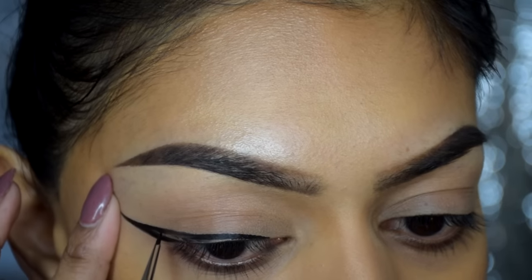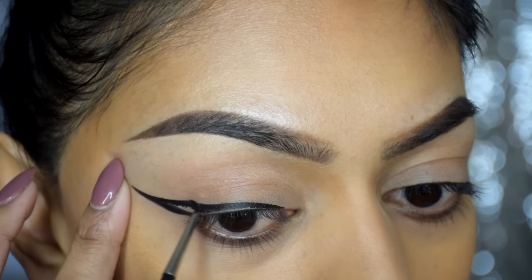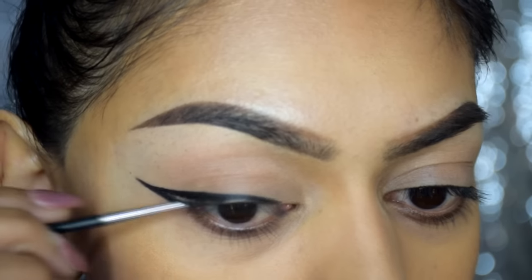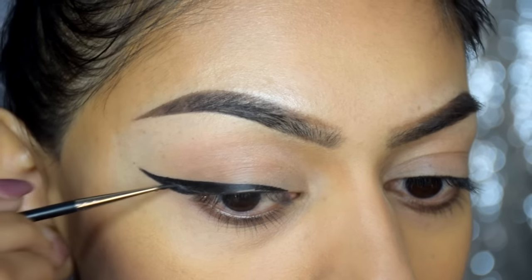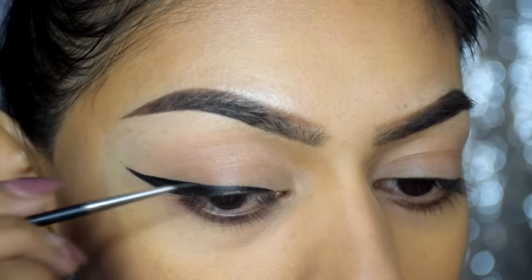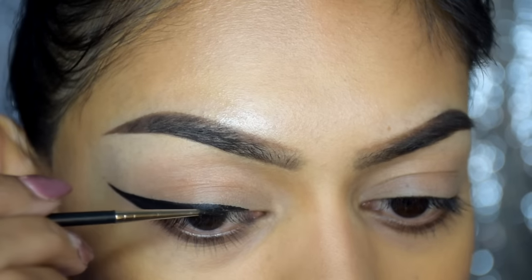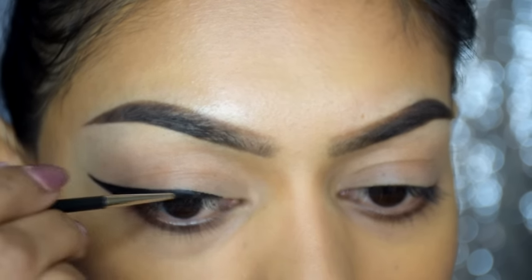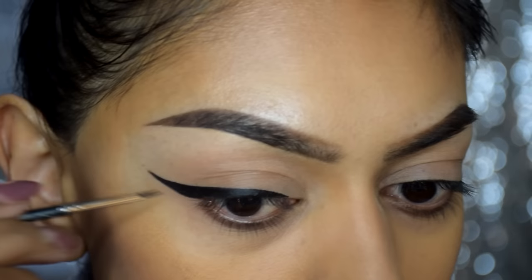And then I'm going to the middle part of my eye, connecting it with the outer part of my eye, and I'm just going back and forth just as long as I need to make the perfect wing. Well, perfect, you know what I mean. And then I'm just filling in my wing and making sure that I don't see any skin peeping through and making sure everything is nice and black.